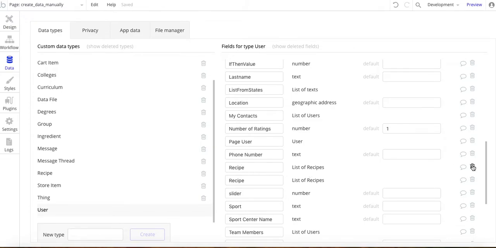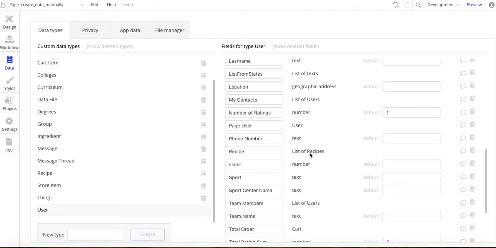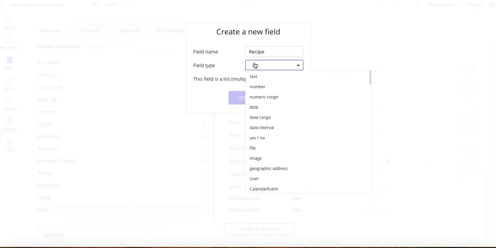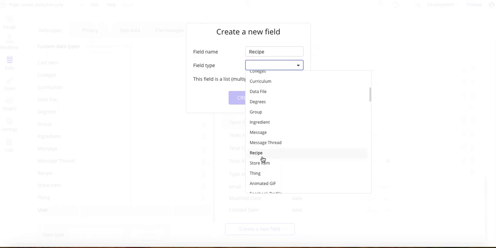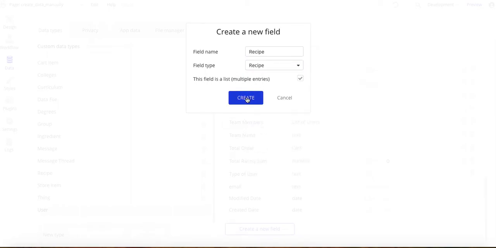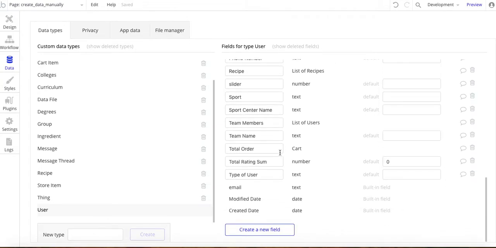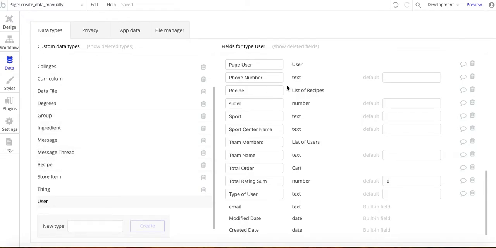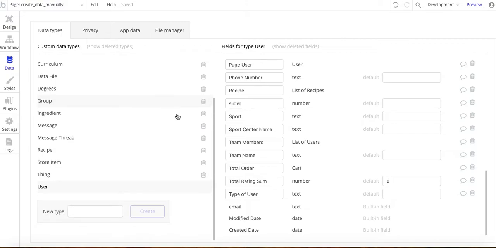Yep, and I have this as a duplicate. I was doing a little work earlier in here, so let's see, where is recipe? Make sure there is list of recipes. Actually, I'm going to delete this and start over because I want to make sure that Bubble knows which recipe I am talking about. The reason I did that is because earlier I was doing a little testing myself and I had recipe already in my database. So I want to make sure that Bubble knows that this recipe here, list of recipes, is associated with this recipe here. Make sure that my database is all tied together appropriately. Okay, so now I've got my data types all set up for this.